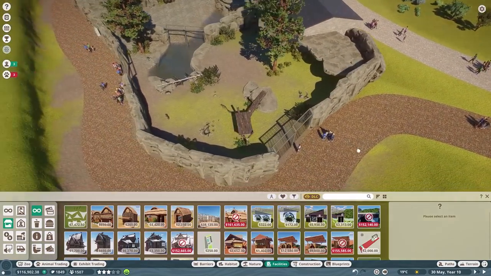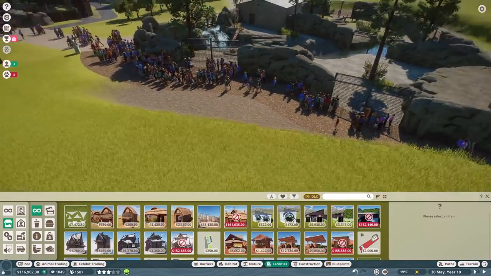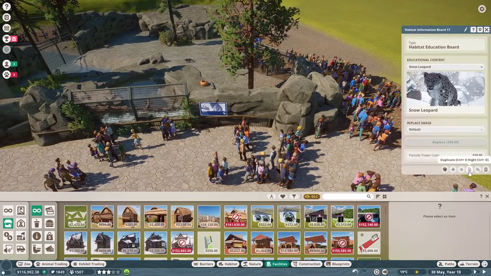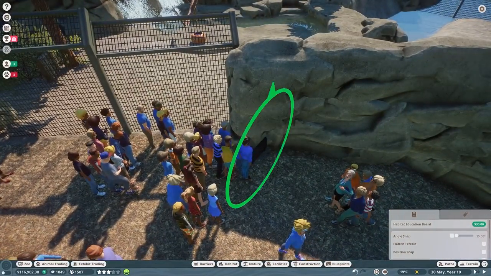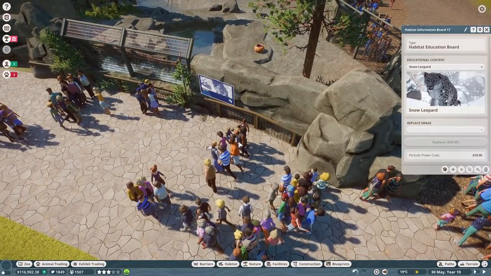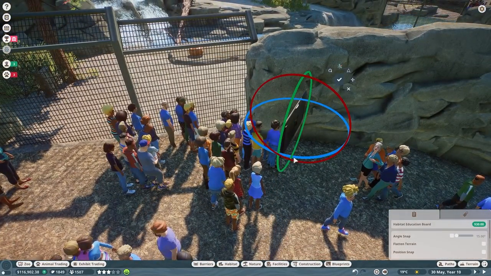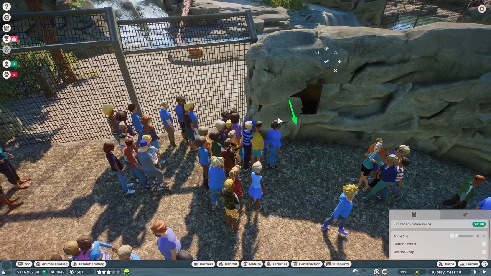That should be enough. And I just realized we did not put any education boards. I thought I put one over here, didn't I? I did, but I didn't assign it. So let's go ahead and assign this one. And then let's duplicate it so that we can put it over here on the rock wall and get our guests. Oh, hello. That's not what I wanted. Rotated it in the wrong way. That way we can get our guests educated because I gotta remember we're still playing a franchise zoo. So we wanna make sure that we're still adhering to all the needs of the guests.